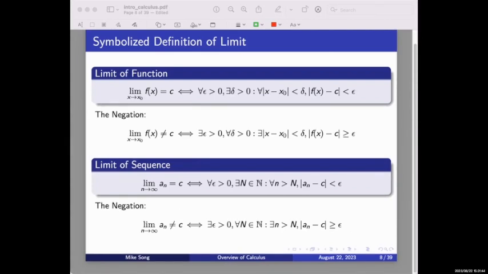And in the last page of this section, symbolized definitions of limits on functions and sequences are summarized, followed by their respective negations. The expressions are very clean and deduction friendly, you can see. And these formulas and their variants will be repeatedly used in probability theory. However, there is a loophole in this version of the definition too. In the next section, we'll show how to fix it using algebraic methods.